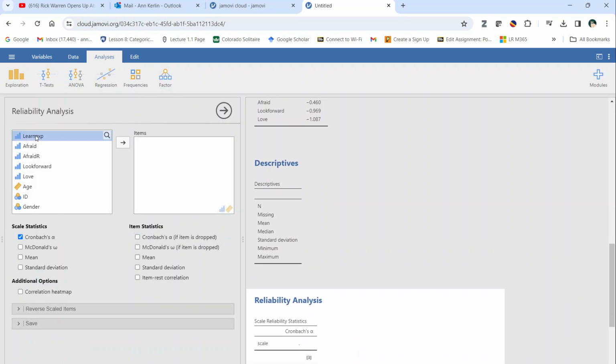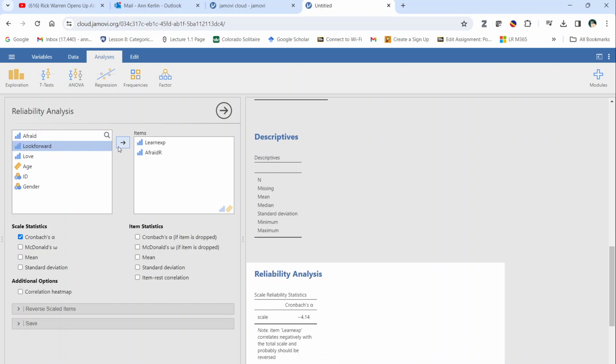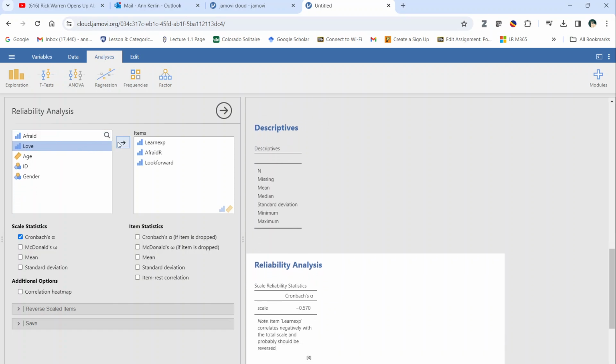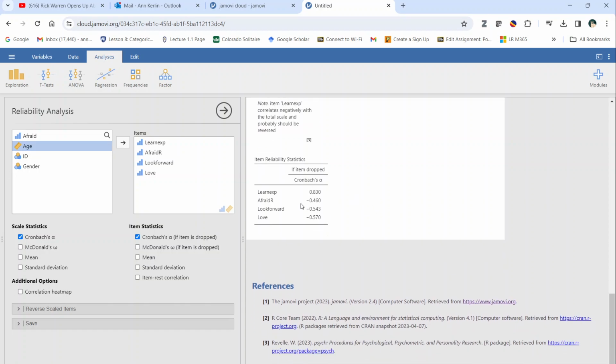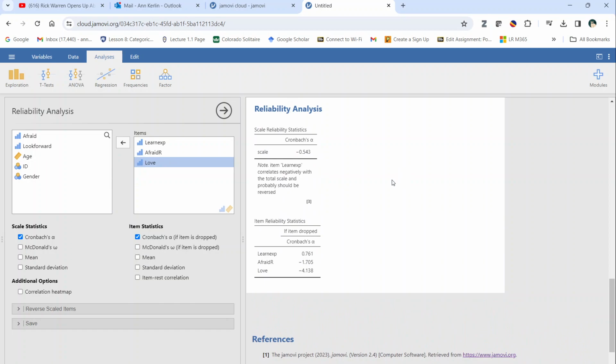So we're going to put learning experiences, afraid R over here, look forward, and love. And we're going to click this Cronbach's if item is dropped. Oh, look at that. So what this means is if we take learning experience out, we're going to have a good reliability measure here. So for some reason, this is not a good question.